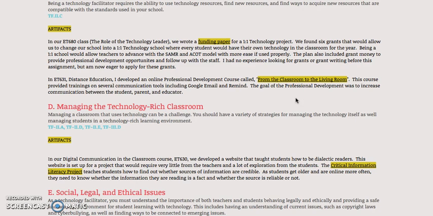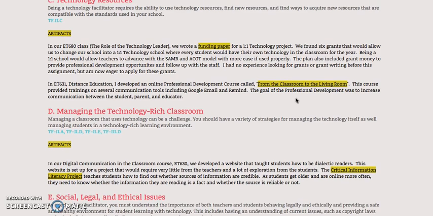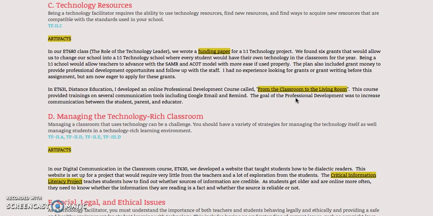It allowed us to move on the SAMR and ACOT model. We progressed fairly easily with the one-to-one model when the technology was used properly. Also, the facilitation plan that I developed called From the Classroom to the Living Room provided several trainings for the increase of communication between the teacher, the student, and the parents.